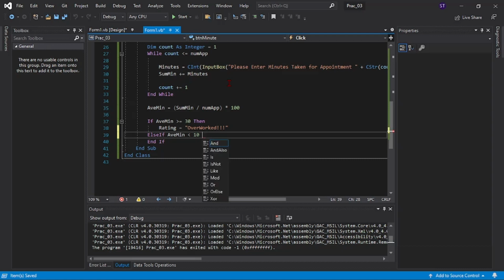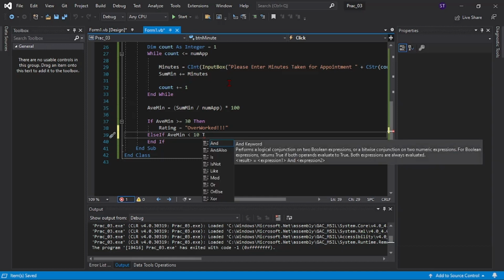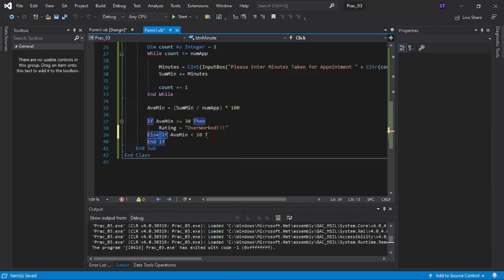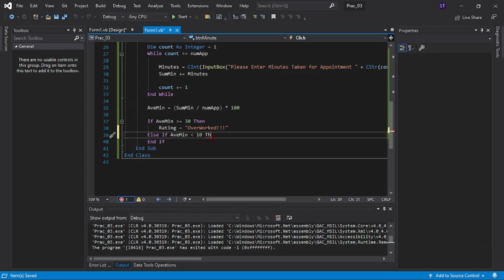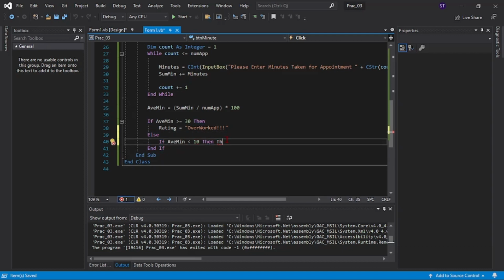Why is it doing this to me? Otherwise, if average is less than 10, oh yeah, this kind of thing is not correct. Why is it doing this to me? What am I doing wrong? Oh, I already have done.